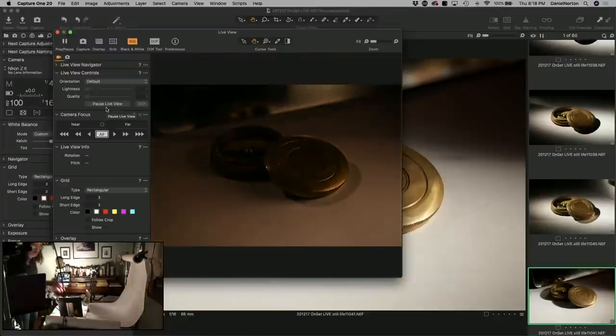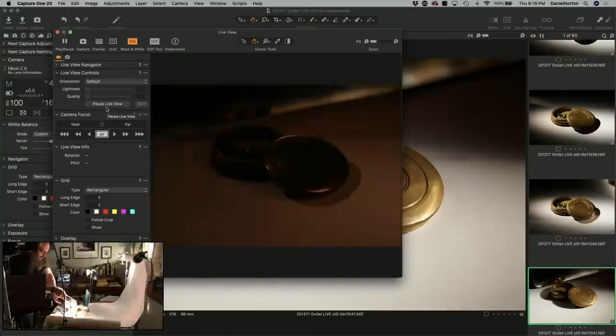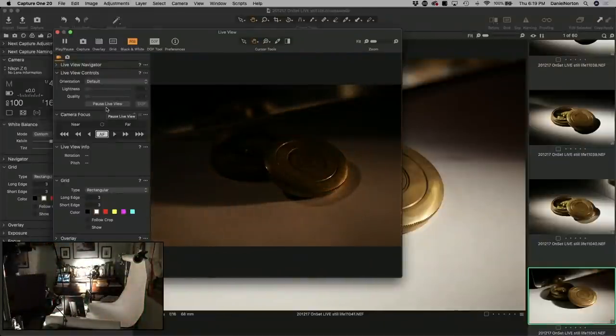Let me do one other thing. That's not going to be enough, right? Nope. Okay. I do have another holder, but I don't have it with me, and I don't want to leave the set to get it, so I'm just going to take this thing, remove the little holder, and put it down here so that I don't have to hold this in my hand. There we go. Hopefully I haven't lost you all. The stream's still going, right? Okay. Yep, yeah, okay.